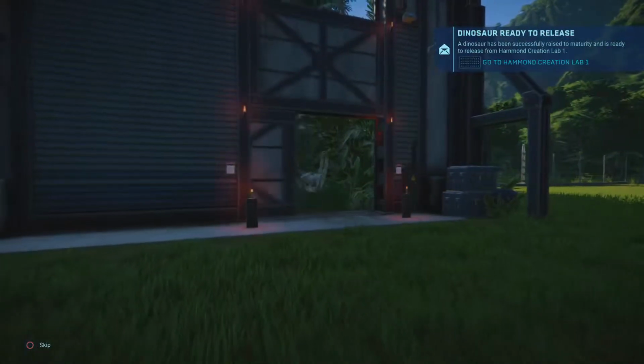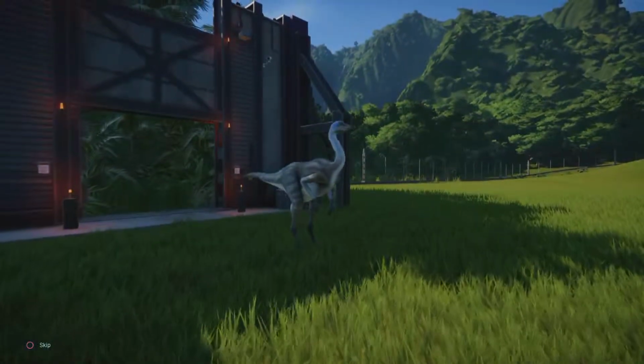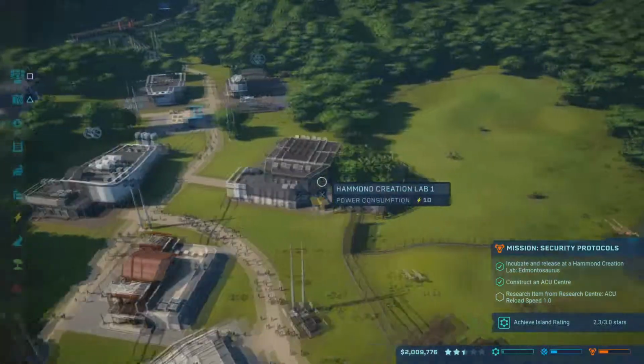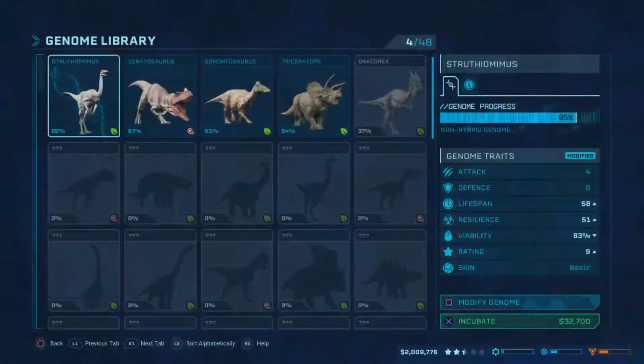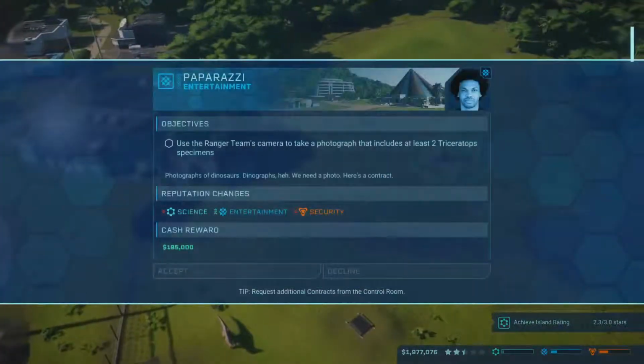I'm gonna build another one straight off the back because I'm gonna buy probably four. I'm gonna make a herd. All right, that guy there is done. We're gonna buy another one. They're only 32,000. They're quite cheap.